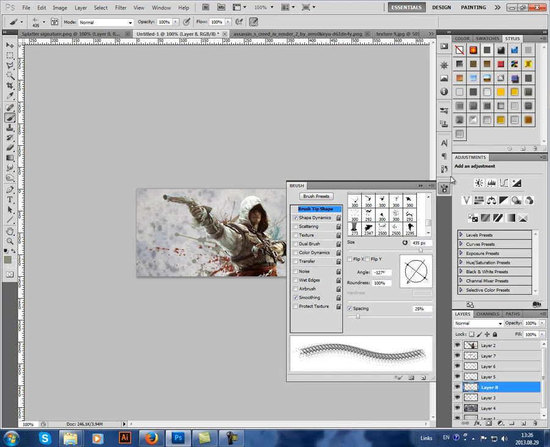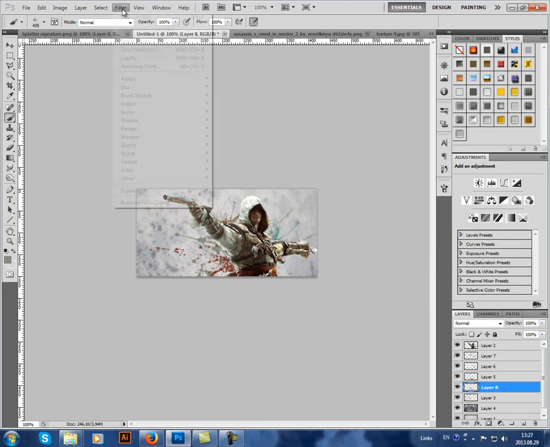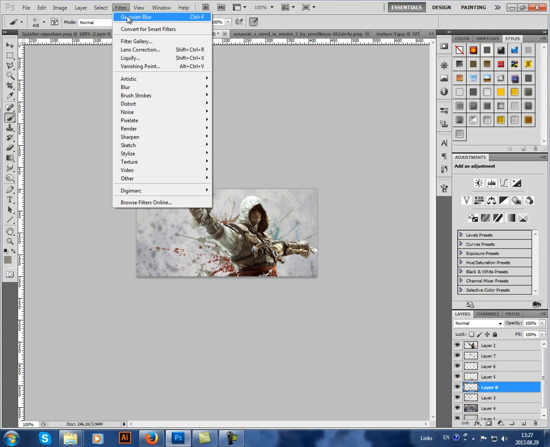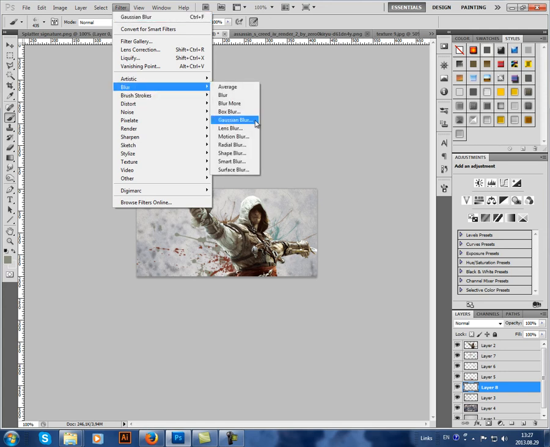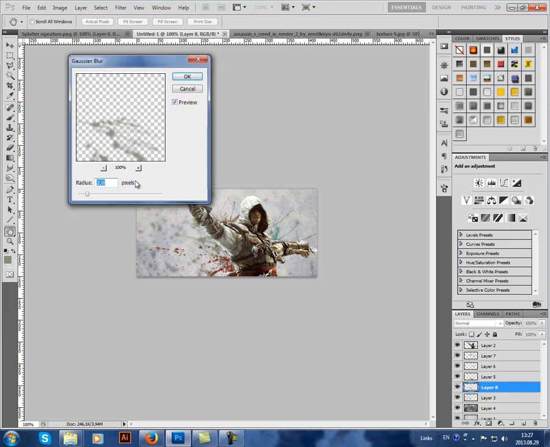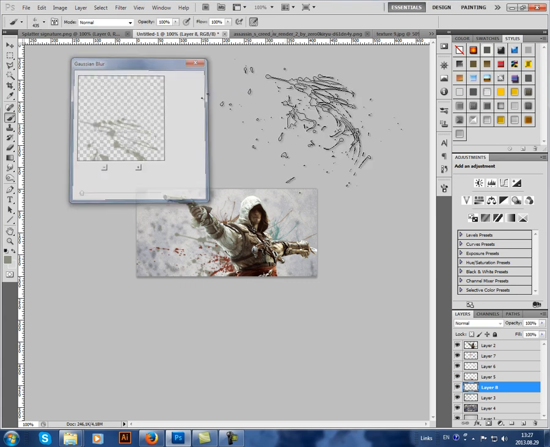Yeah, that's okay. Now add some Gaussian blur to it to give your tag more depth. But make sure you blur it on a lower level than you did for the background, so it won't blend with the background that much. 0.9 I think would do, or maybe a bit lower. Yeah, that looks okay.